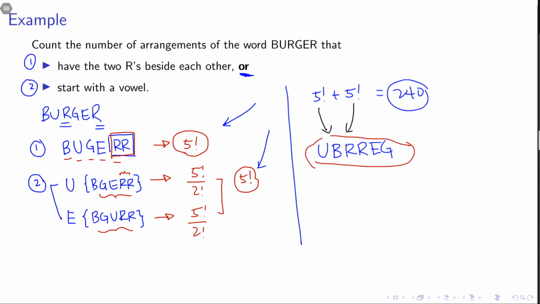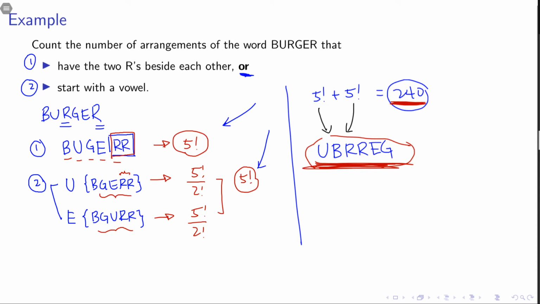We've overcounted. And so 240 here is actually more than what we need. So what do we do then? Well, we recognize that it is exactly these arrangements that we have to subtract once to get the correct answer. Why do we have to subtract them once? Well, because we counted it twice.